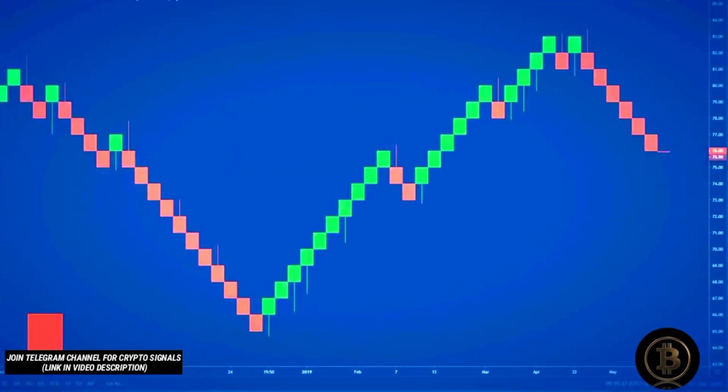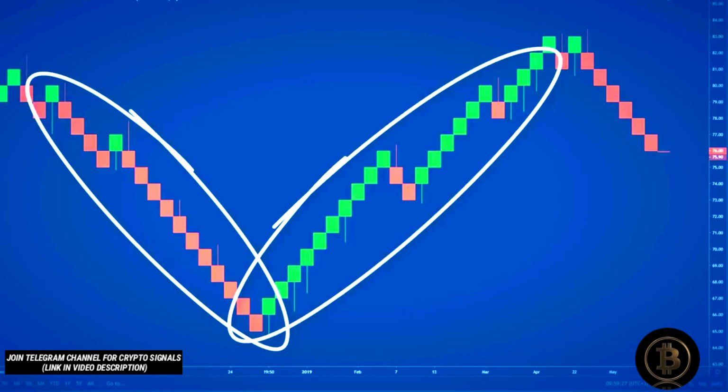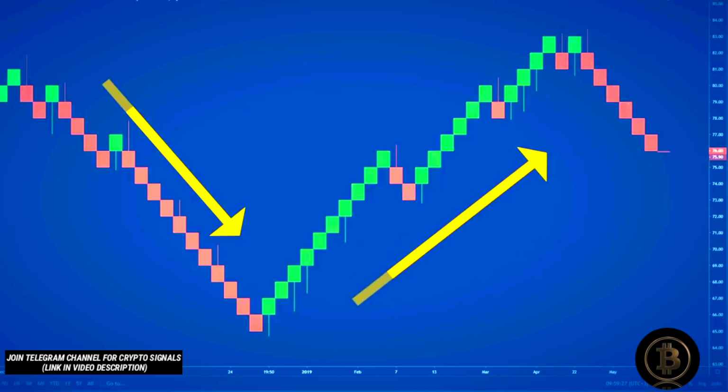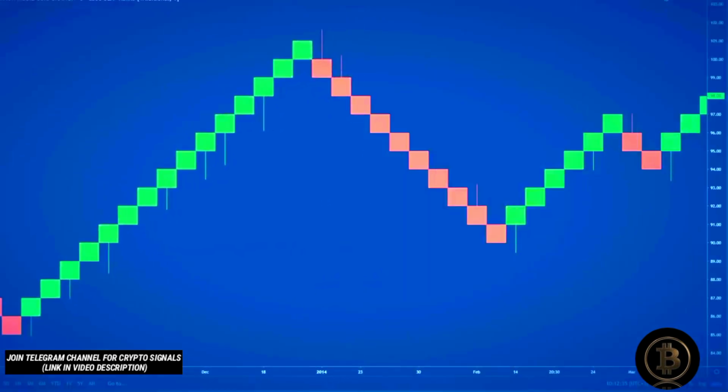Second, Renko charts offer a simpler look of the market and indicate trends in a cleaner way. Here we have the evolution of the price during the past 7 months. Look how obvious it is to identify the trends. Since December to January, we have 2 months of downward price action. And after that, we have a clear uptrend with the price making higher highs and higher lows.